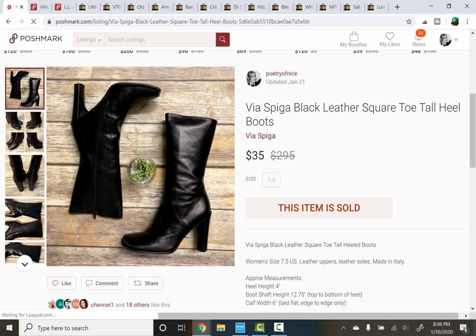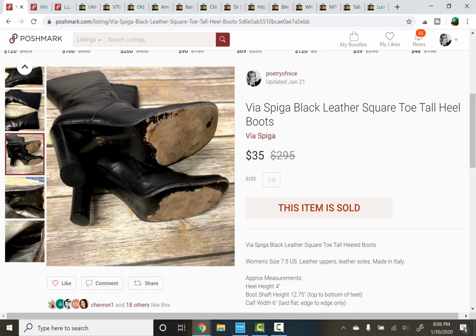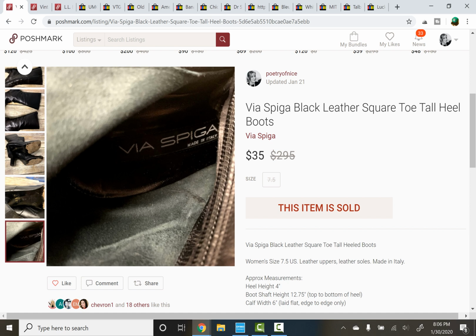Next is a brand that again the comps looked really good. I grabbed these at a yard sale. They were Via Spiga, I don't know how to say that, I'm sorry. They were made in Italy, so I'm obviously butchering that. The leather soles are what caught my eye originally, and let me see if I can find, there we go. That's what the logo looks like there, and made in Italy also caught my eye. The made in Italy is usually a good sign of quality. The leather soles are a good sign of quality, so overall I wanted to stop and look them up.